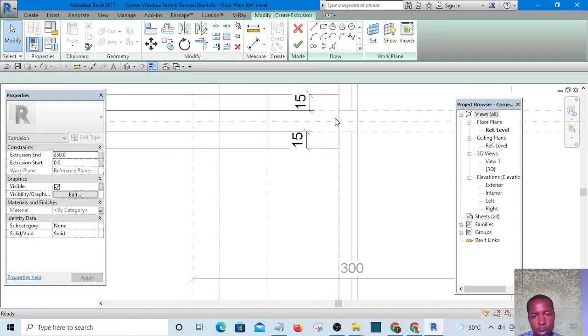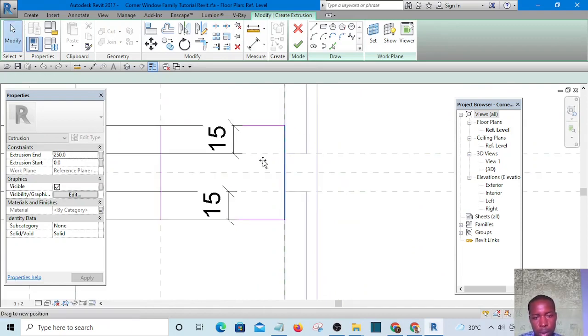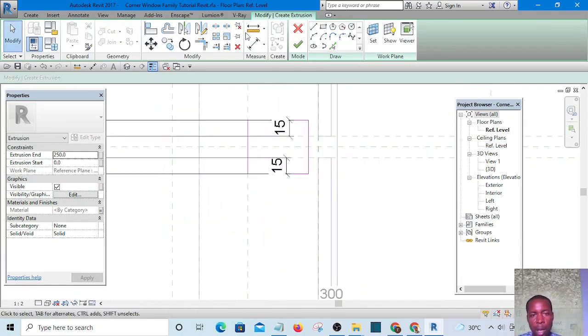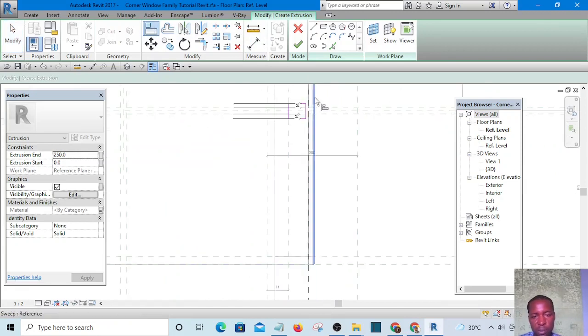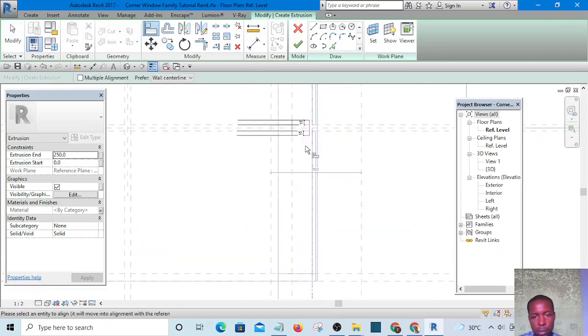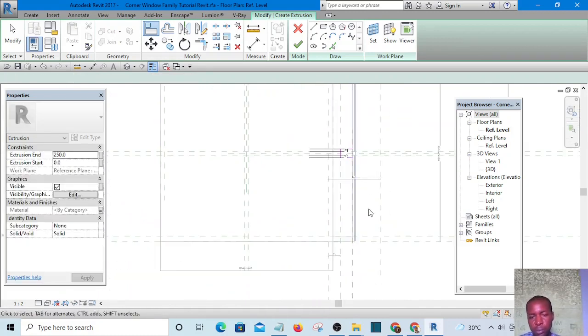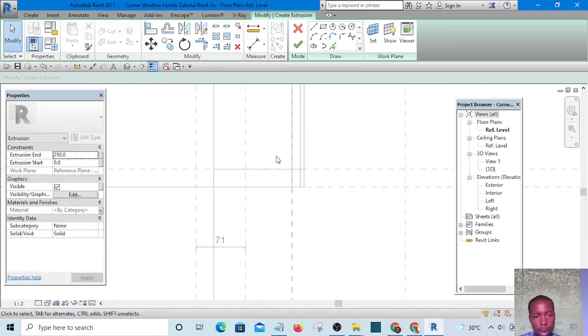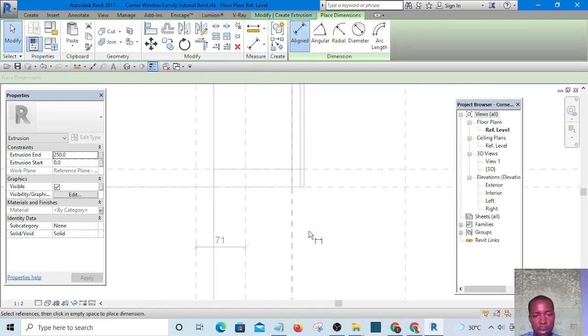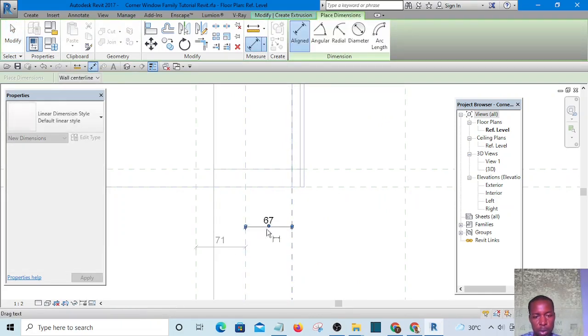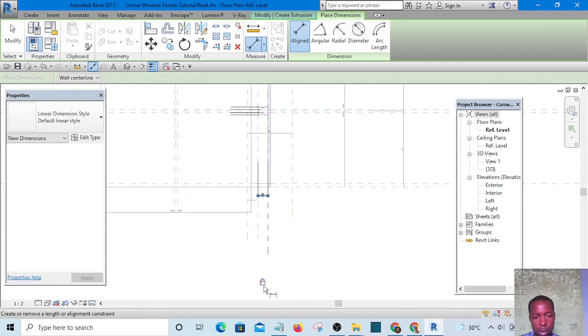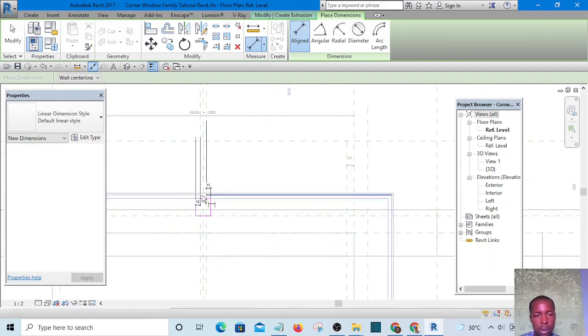Sorry, undo. I will align it to the reference plane so that I make sure it's aligned to the reference plane. Then I am going to lock the reference plane to this so that they move together.